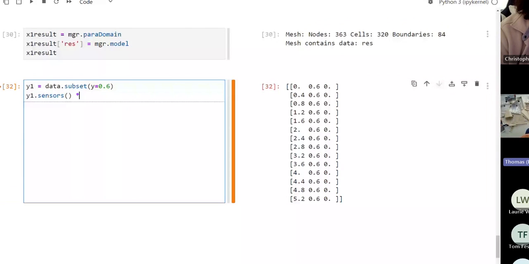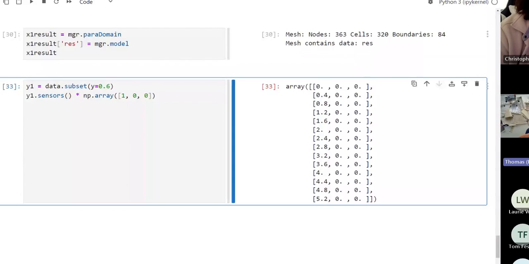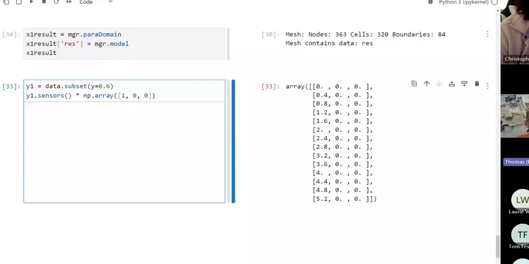That's why I want to multiply it by a NumPy array, which is 1, 0, 0. So I'm multiplying y and z directions by 0. If I'm doing so, I'm canceling out the y positions, and I can now set these positions to the y sensor positions.